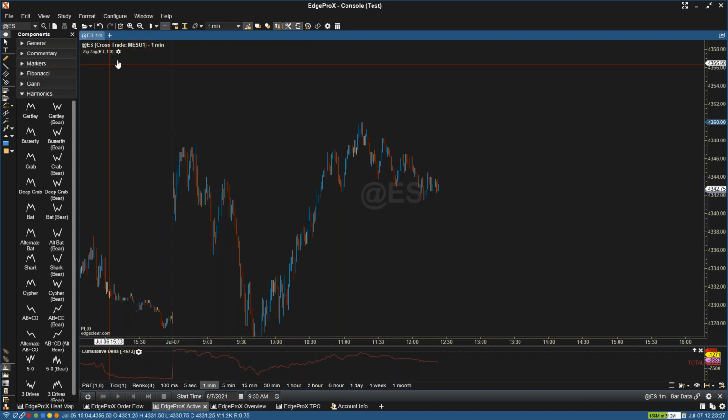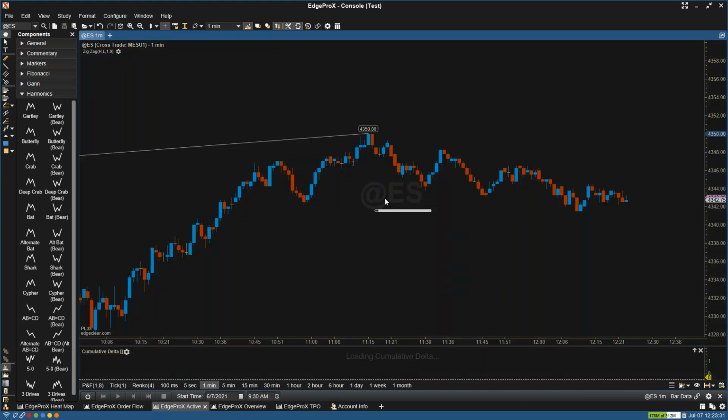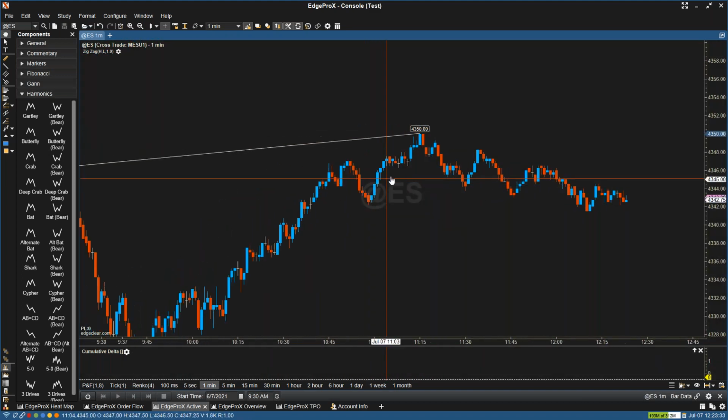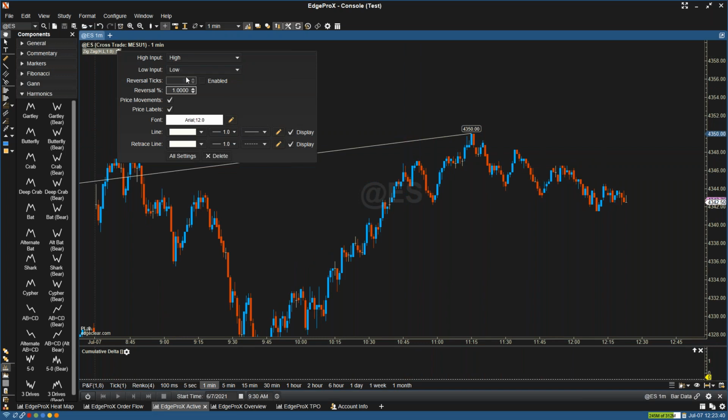All right, so we have the zigzag study on our chart. I see the average up and down. So you can change the high input and low input here.